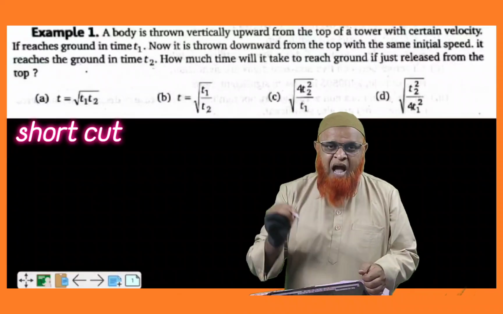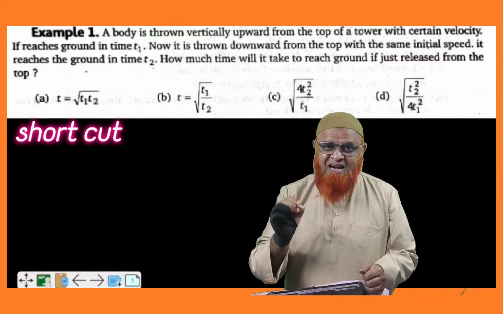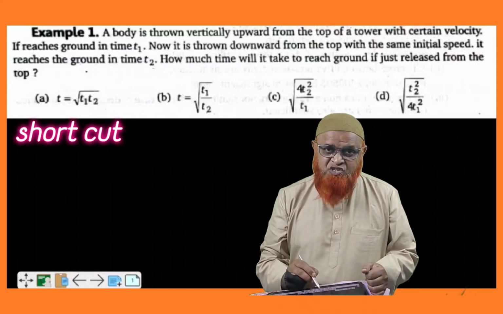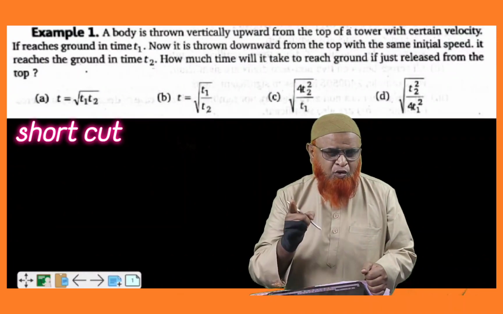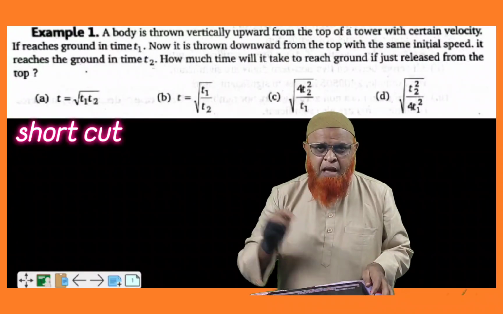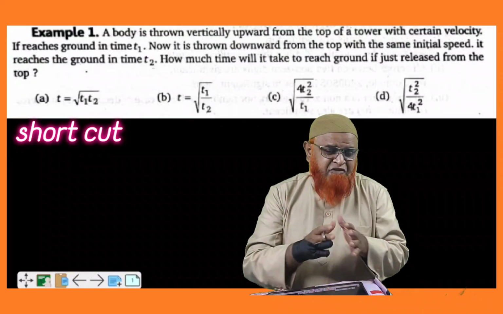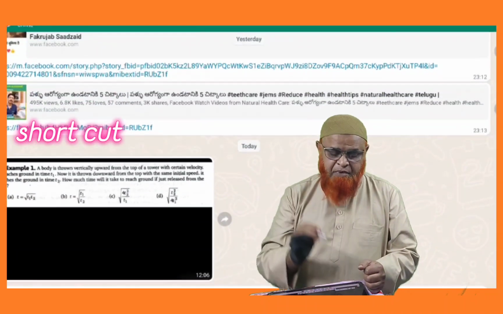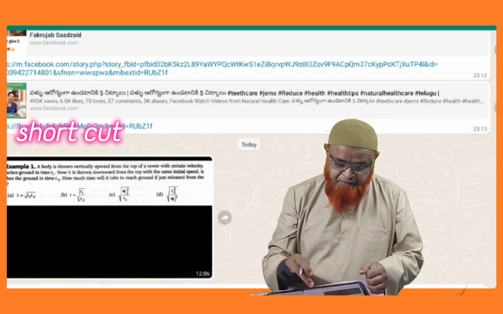Okay, my dear students, how to solve this problem by lateral thinking method or out of the box thinking method? You can just see this is a question of kinematics. But if you use the method of kinematics, the problem takes more than 1 minute. But can you solve this problem by a different approach, that is by using dimensional formula? Yes, it's very simple. You can just see here.